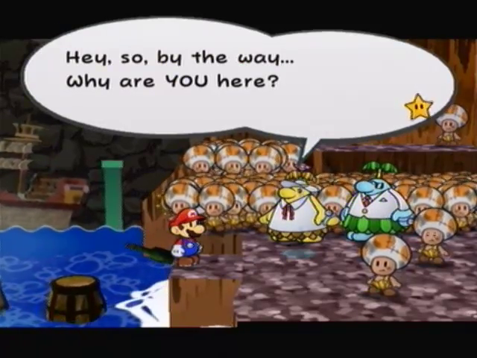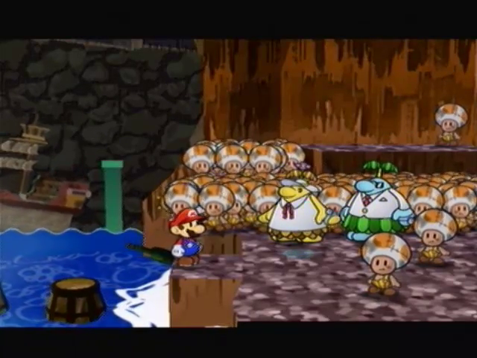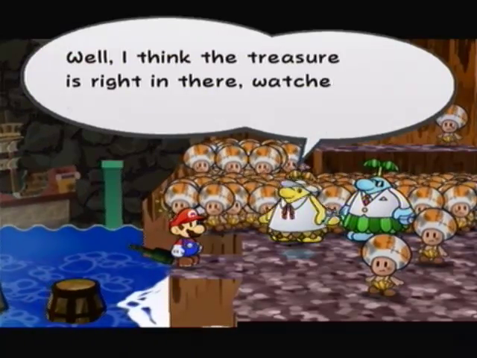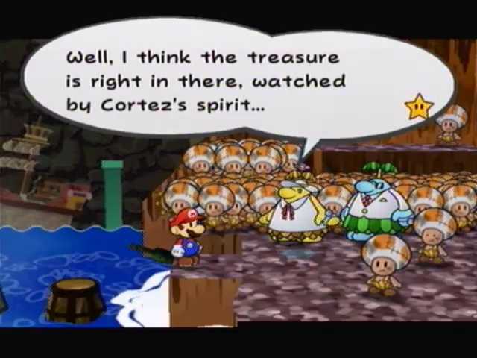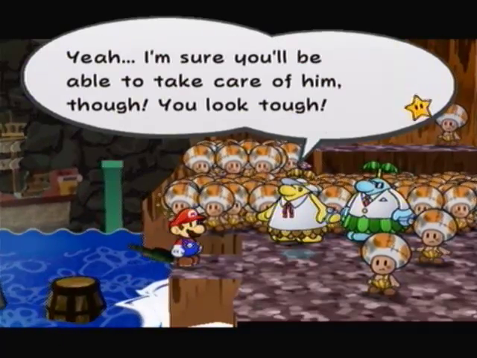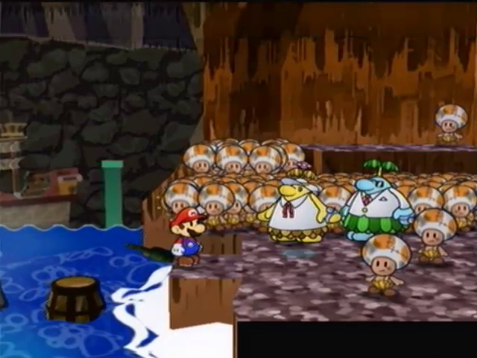Hey, so, by the way, why are you here? Don't tell me Daddy had you come to take us back. What? You're after the pirate's treasure? You're looking for a crystal star? Well, I think the treasure's right in there. Watched by Cortez's spirit. Yeah, I'm sure you'll be able to take care of him, though. You look tough. Besides, Cortez is the one that trapped us on that raft. Just smack him one for me.